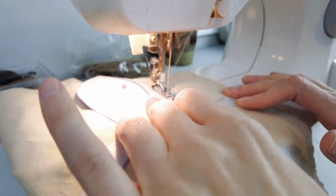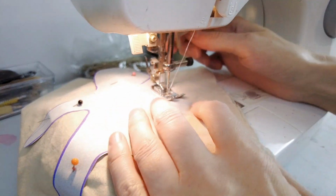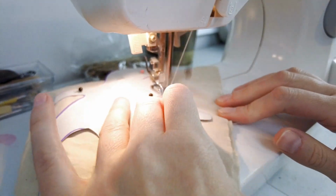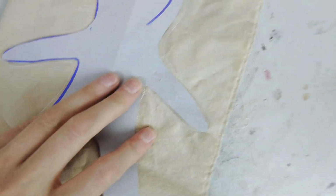My stitch line isn't really close to the pattern and I'm off by a little bit. Not a big deal, doesn't matter, because once you flip it inside out it'll look perfect. So don't worry if you're not good with a sewing machine, just do your best and it'll be fine.